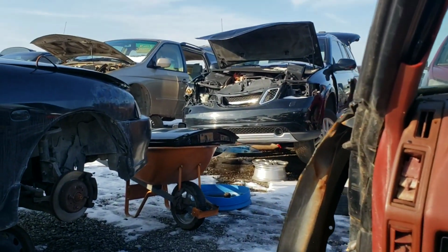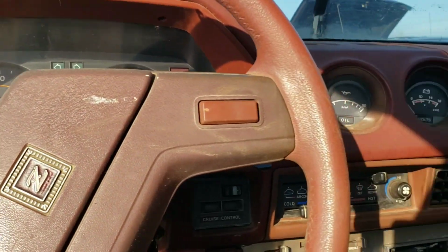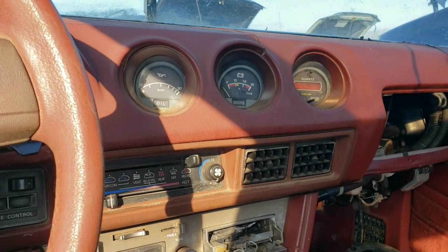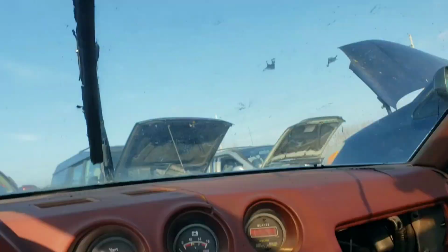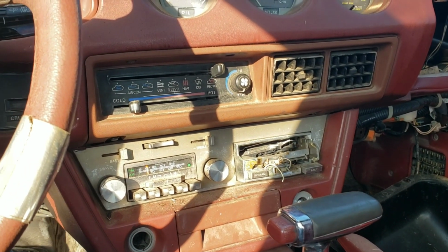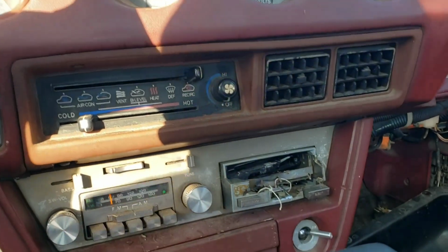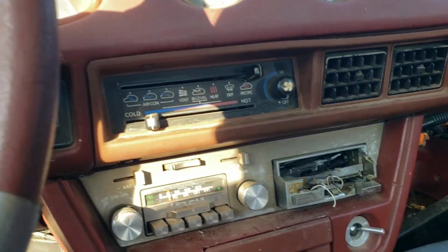We got the door off. I just had to sit in it one last time and say goodbye to the old girl. She'll be stripped and scrapped because sadly Fox Auto does not sell whole vehicles. If they did, I would definitely buy this back in a heartbeat.